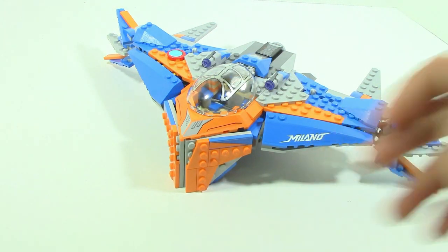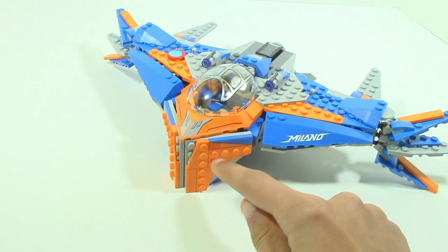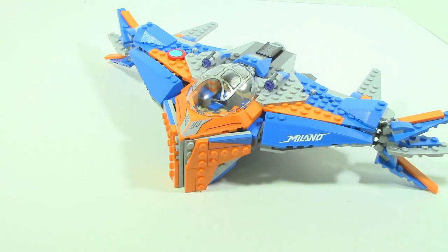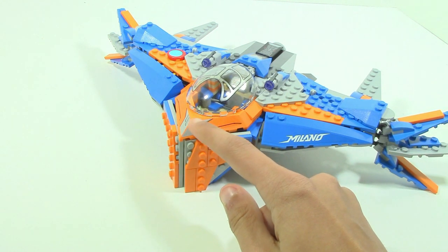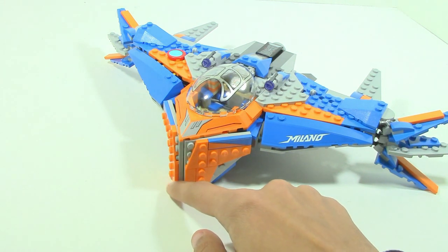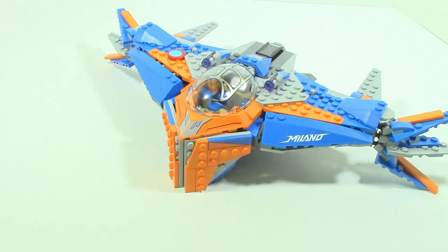You can also see the nose section — they did a pretty good job using stickers here. The stickers actually feel pretty necessary in this case, because of the way they help with color transitions. You can see how a sticker transitions from the orange to the blue versus just a blue tile piece, and how it also transitions from a silverish gray metal section into the orange color, which is pretty nice.